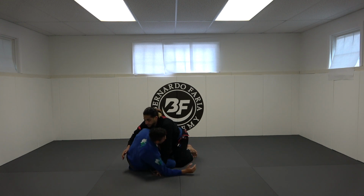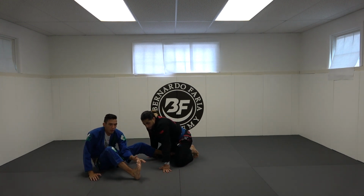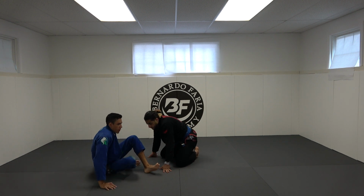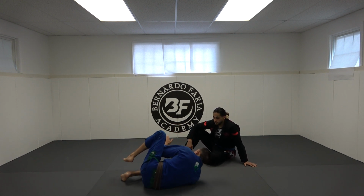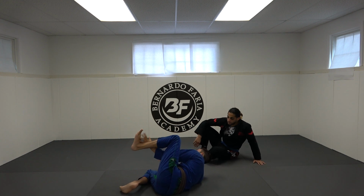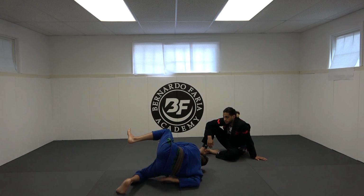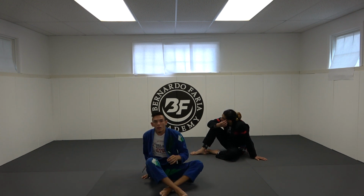Right? And as I do so, I'm going to use my toes, the ball of my foot here, to jack my opponent up and to let me elevate my hips. So let's see it without time. Let's say I have butterfly, I fall to my side. My right toes are the most important part because I'm going to keep my hook very active and I'm going to lift my hip. You see this space between my hip and the mat? That's what's going to elevate my opponent.